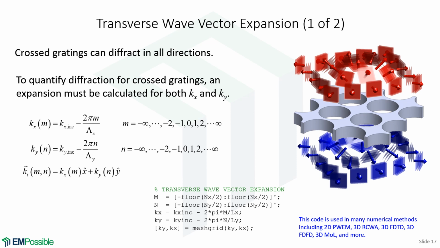So we don't just have two lines of diffraction. We really have sort of this grid of diffraction orders, which we're visualizing over to the right here. So if you were to do this in computer code, for example, you might calculate kx as a one-dimensional array of m, ky as a one-dimensional array of n. You can think of that as like x and y. But really, we're talking about a two-dimensional set of components. And so in MATLAB, we would use this meshgrid command, and we would get these 2D arrays that describe the x and y wave vector components of all of these plane waves.